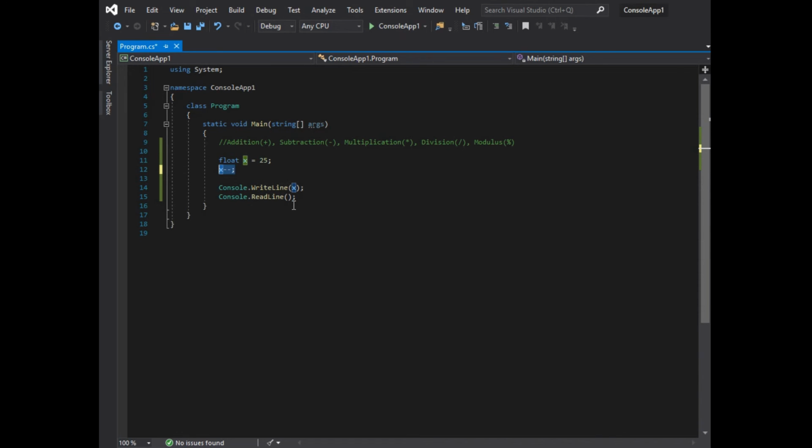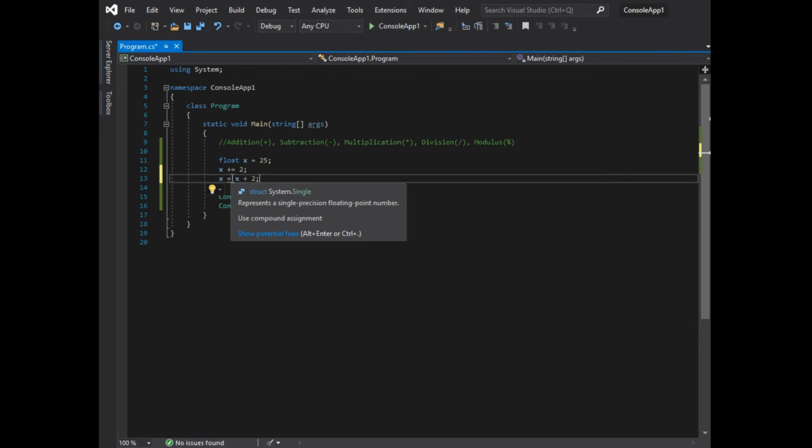But what if we want to do the same thing but with a different value, so not just with 1? You can do x plus equals 2. And that's exactly the same as what we had before, but it's doing x gets x plus 2. So in this case, it's x gets assigned 25 plus 2, so it'll be 27.